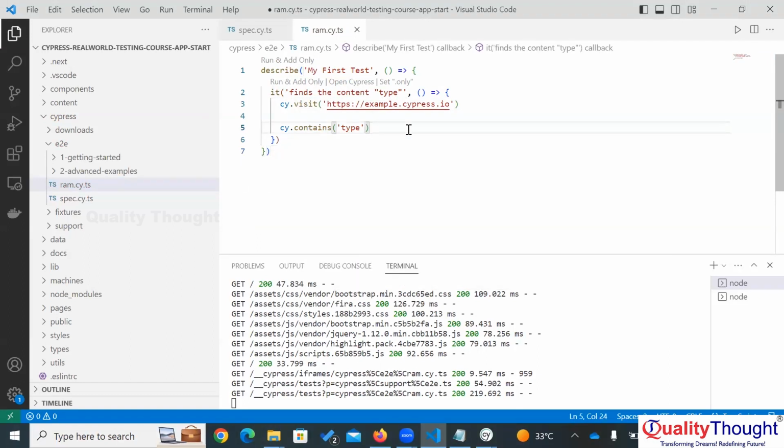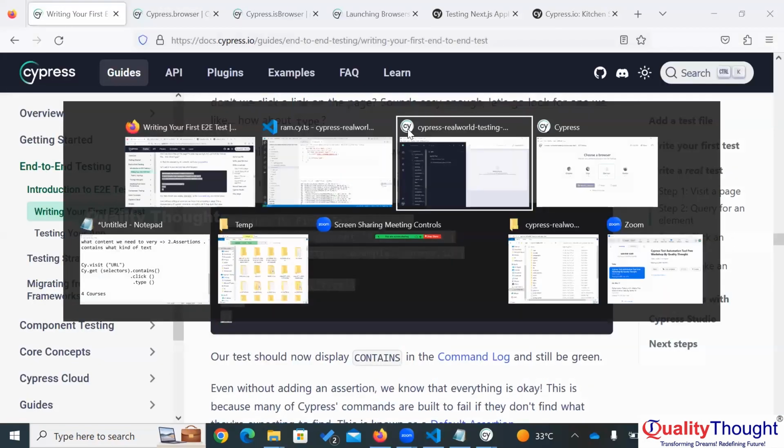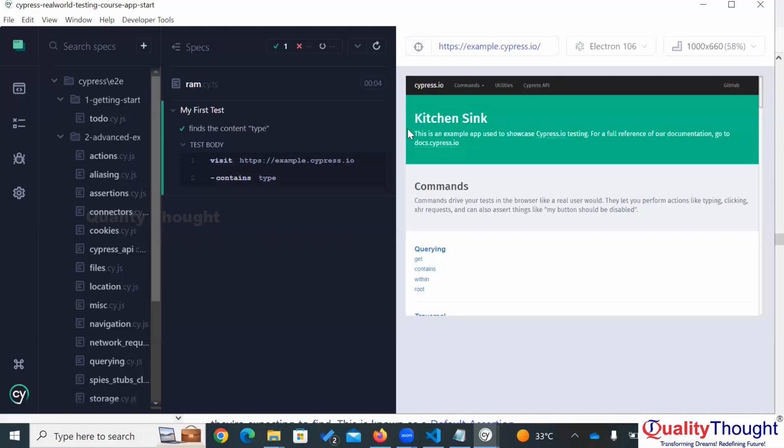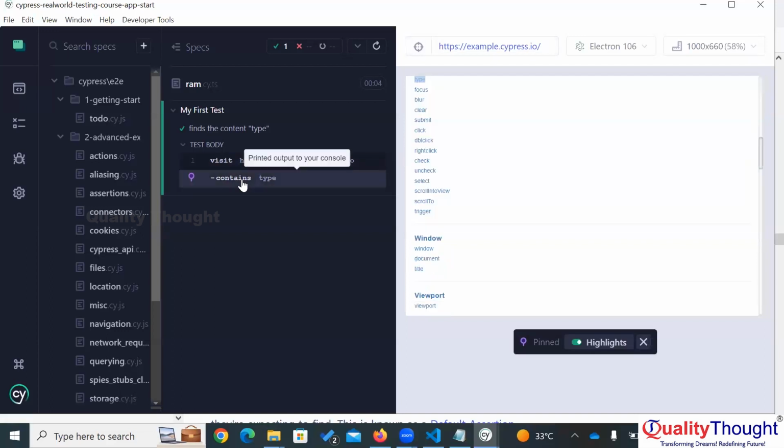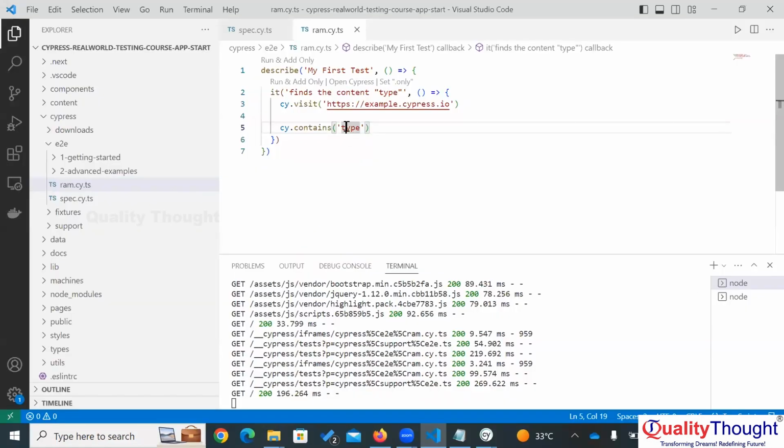Let's see. Run. Go to the runner. Yes, the application is open. It is fetching the data type. This is where exactly type is available. Yes, it is highlighted. So basically, I just want to test it.